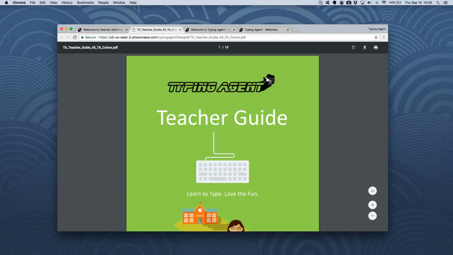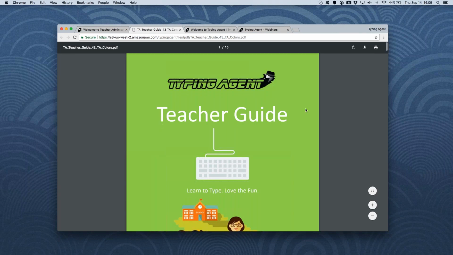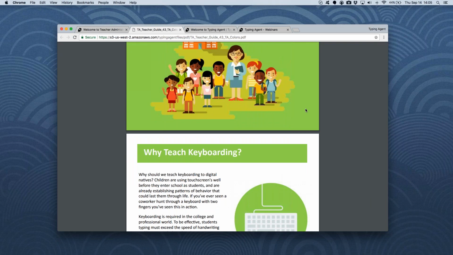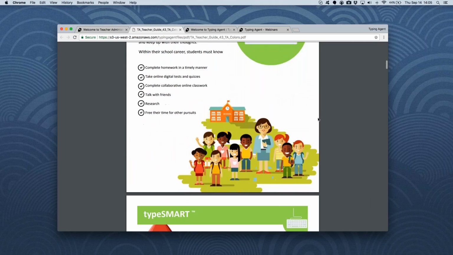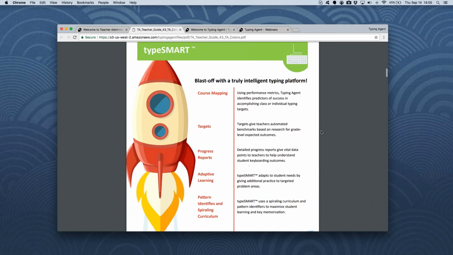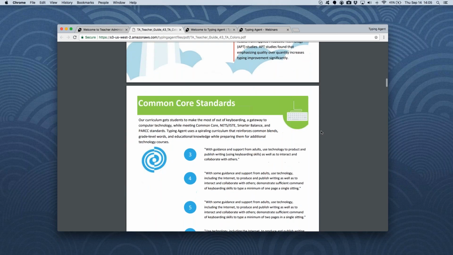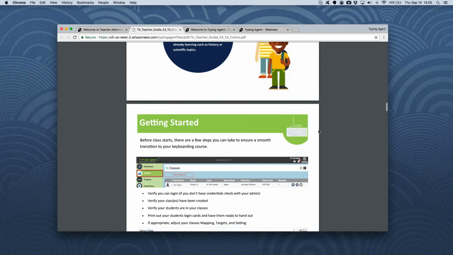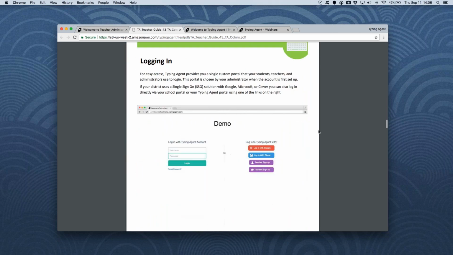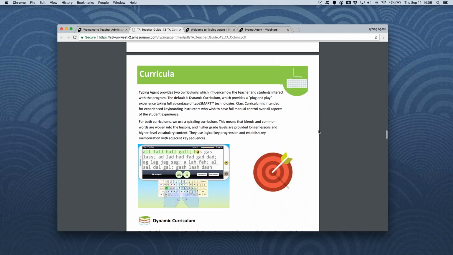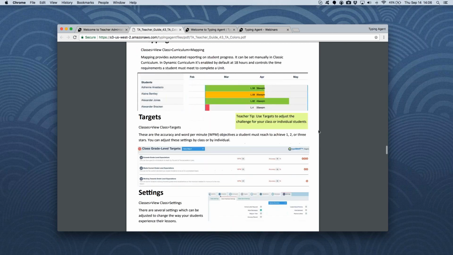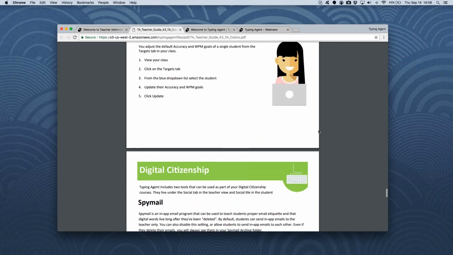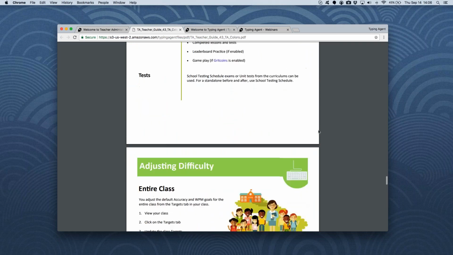The last thing on here I wanted to show you is a link to our teacher guide. As you can see, it's only 15 pages long. The purpose of the teacher's guide isn't so much to be an in-depth, step-by-step for everything that you can do in the program, but really to give an overview of keyboarding itself and how our program is put together and how to use it. So it goes over things such as how we meet Common Core standards, how we've implemented ISTE standards, how to get started, and how to get your students logged in for the first time. This is information we'll go over during the webinar, but this is a great resource to come back and take a look at some of the more common features or things that are unique to Typing Agent that you may not have seen in other classes that you've done typing in.